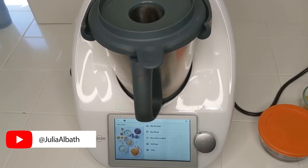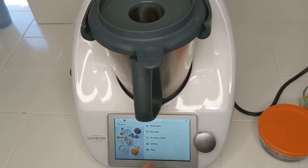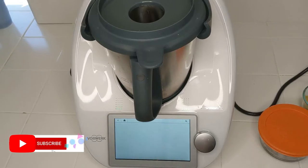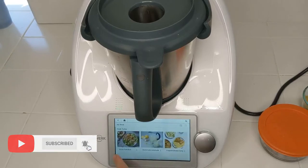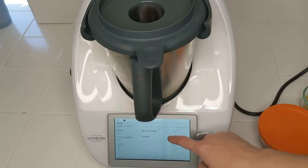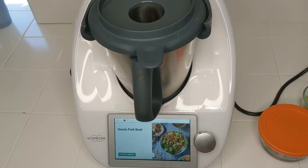So it's a new collection called Power Bowls and I've added the recipe to my cookbook. Here's the Hoisin Pork Bowl. Under the variations it says replace the pork with firm tofu, but I don't have any firm tofu at all, so I decided to make this with a cauliflower mushroom mixture.